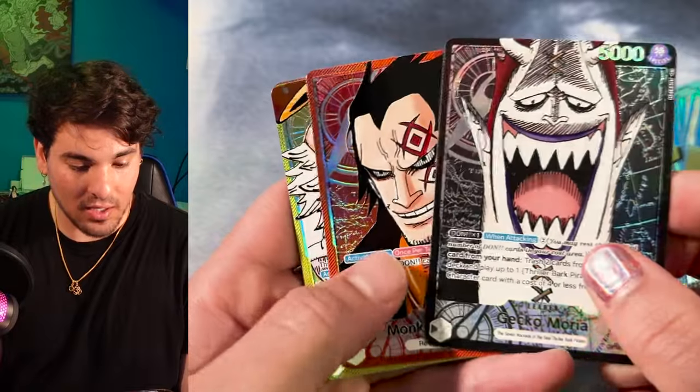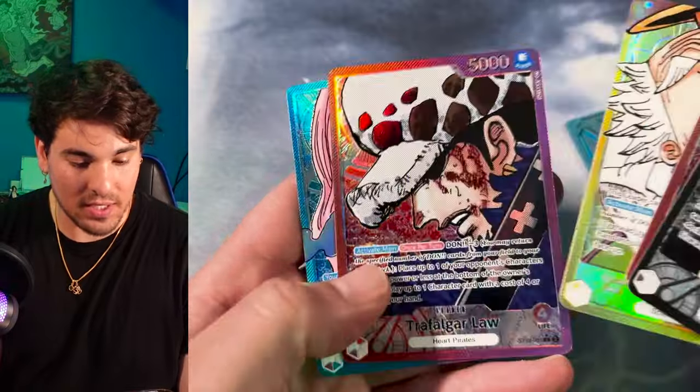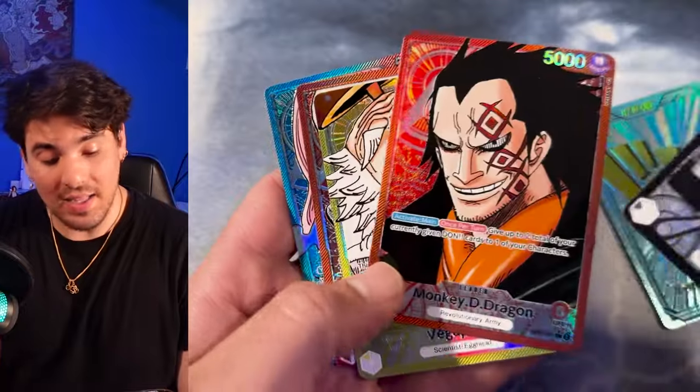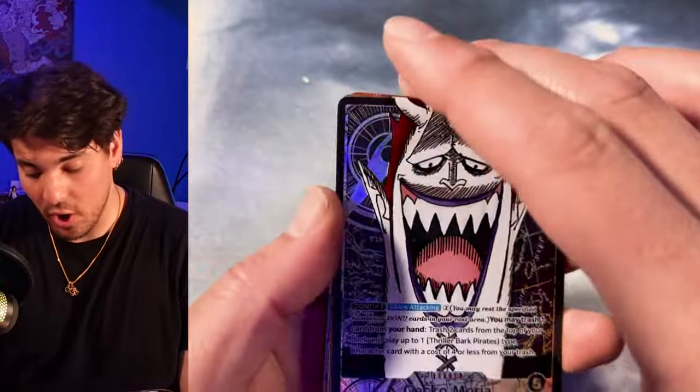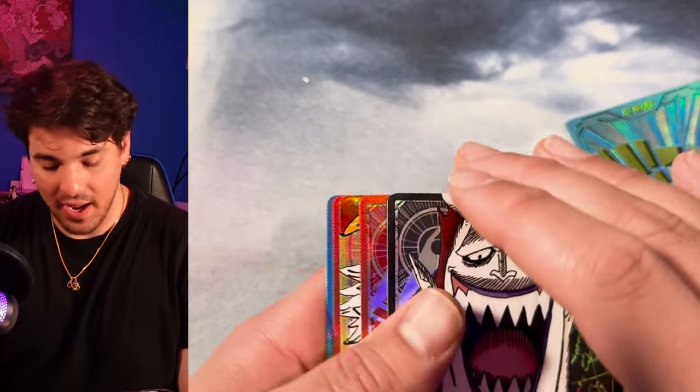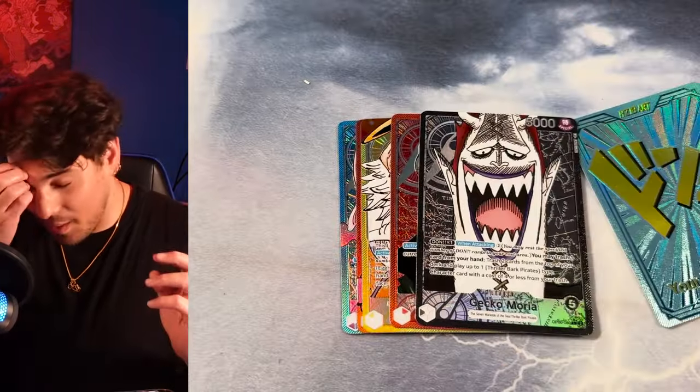I got these Manga Face cards I've been doing with HZ19 — they're super sick and available on the site right now. These are not part of the sale and will still be available when I reopen. I'm redoing my whole approach to card design and simplifying everything. Kaizoku Cards is kind of complicated because I have leader cases, full arts, and cards with text — they're kind of all over the place. I experimented a lot and it's been a really fun project.